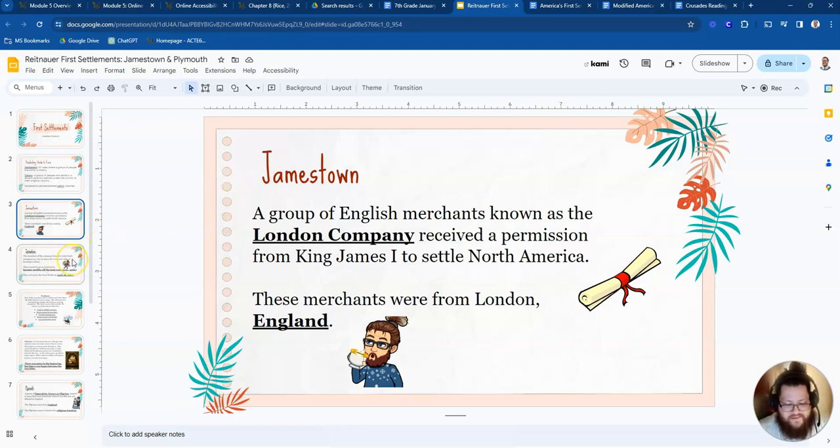One of the other things that I was thinking of would be the images on the slideshow. Some are in there just for fun or just for added connections. For example, the Bitmoji of Mr. Reitnauer drinking tea, because we're talking about merchants from London, England. It's not super important to the content, and it's pretty self-explanatory by looking at it.